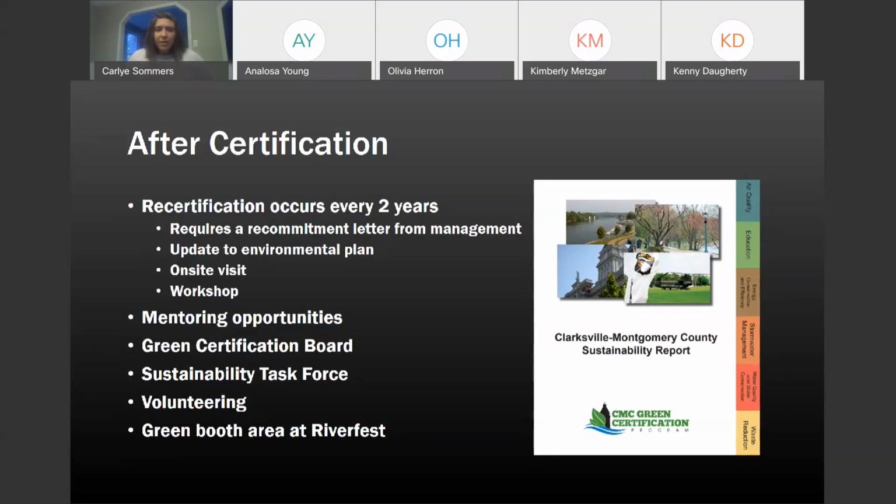Other things, we do have a green certification board. This is a group of individuals, about 13 of us. We meet bi-monthly, and together we come up with the direction for the Green Certification Program. We set yearly goals, we talk about the banquet. That's really the group that helps plan the banquet. We go over the annual awards. So we always have that board.